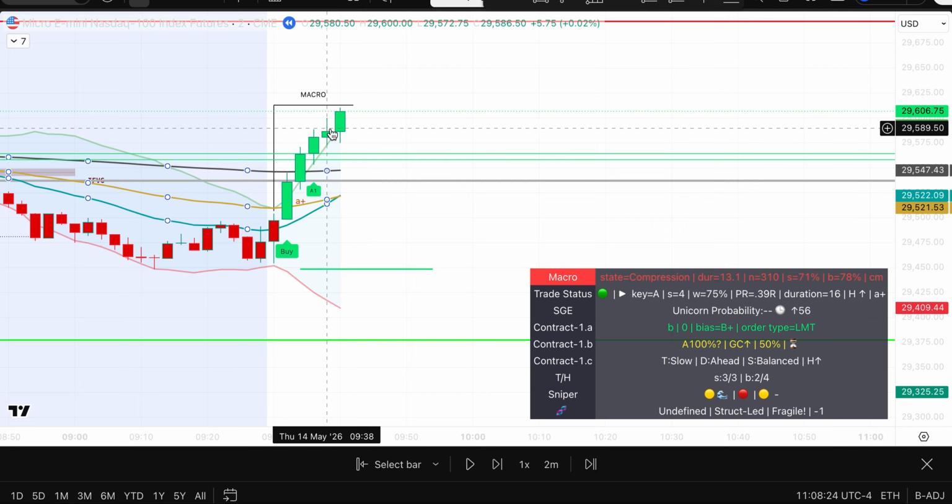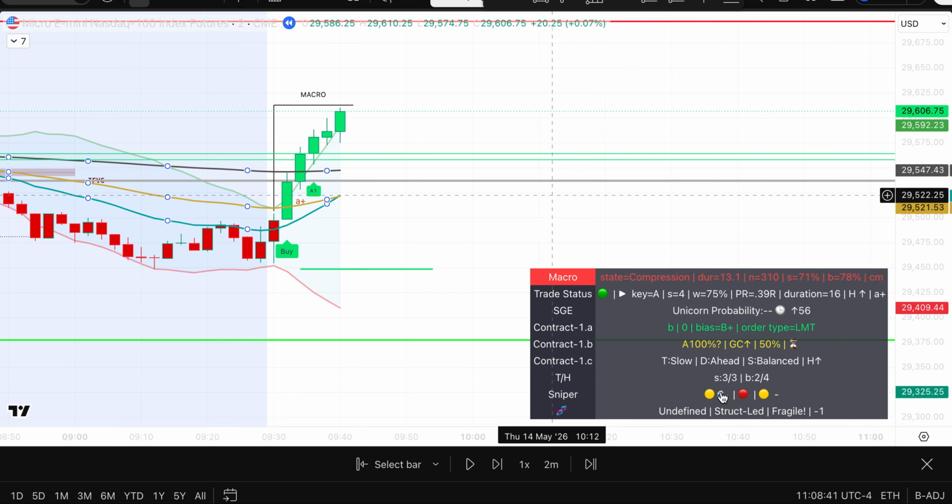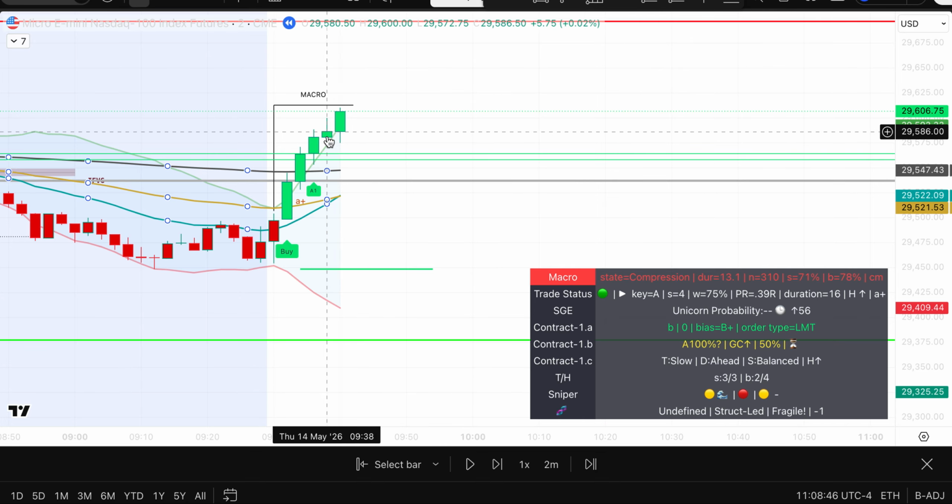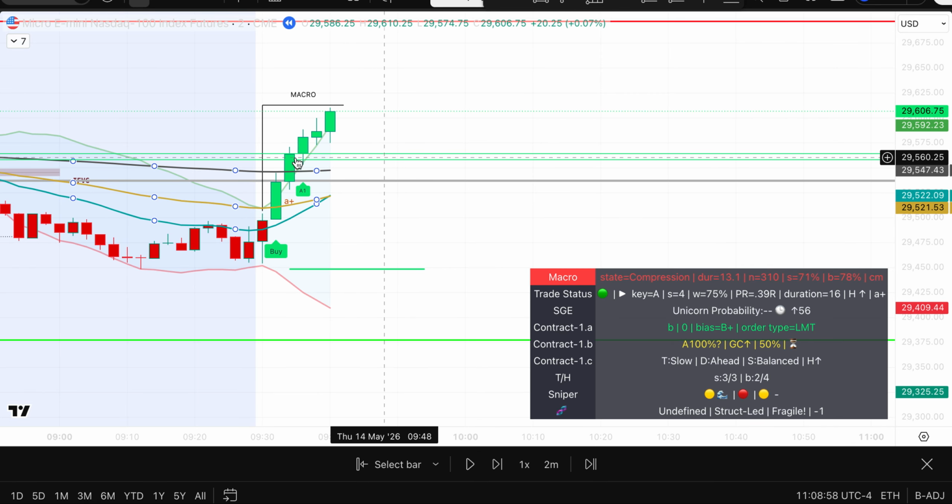A1 printed, that's acceptance. That's your acceptance candle. It printed strongly, which is good. It's a good sign. You want to see that. But based off of how this candle looks, this was an A1 strong print with a weak follow through. That's the reason why you see this yellow minus here. Jarvis is able to analyze these candles and get the size of them, and is able to detect if it's a real strong candle or if it's a weak candle. So that's that there.